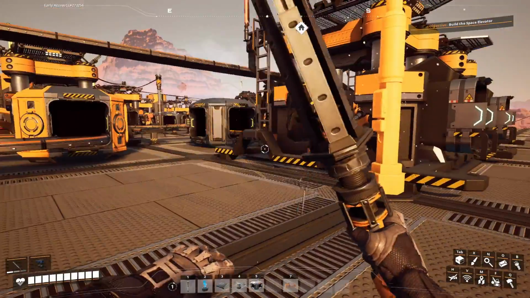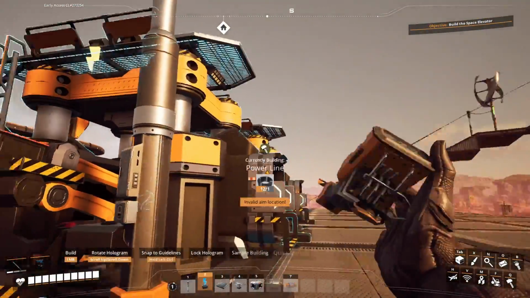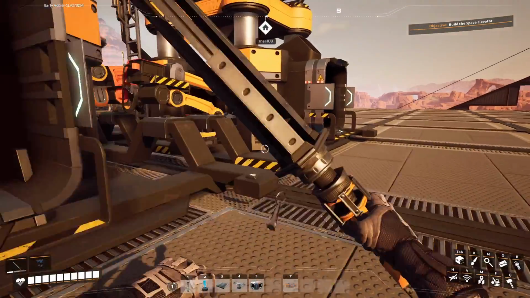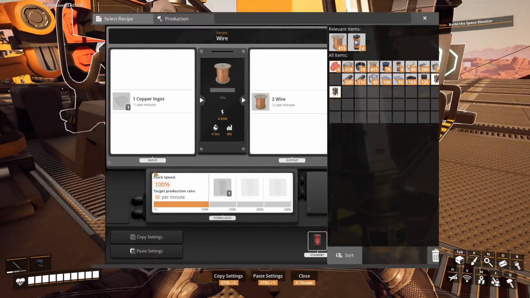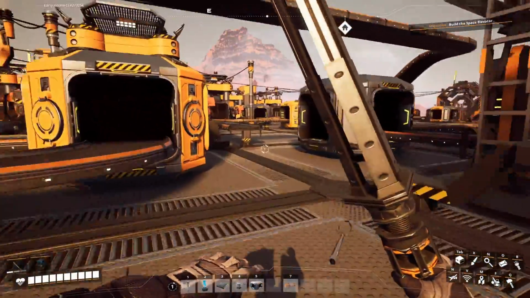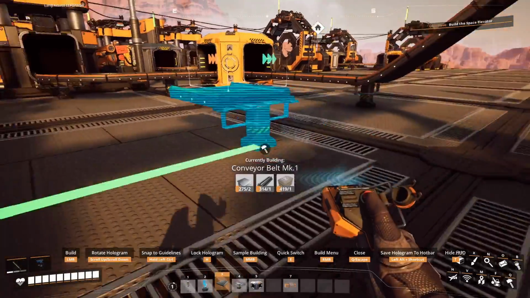Bring another one up there. And these two. Yes. Okay. Then these both need to be making wire. Then I need to connect the copper ingot line that we have sitting right here into this.